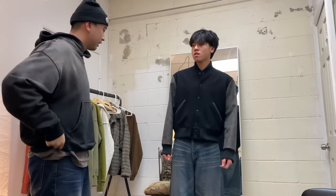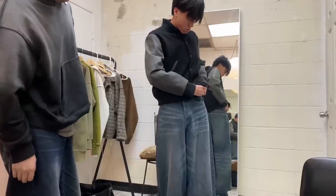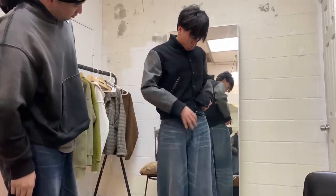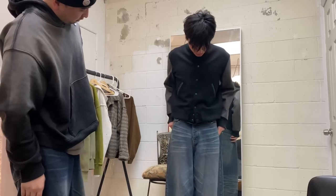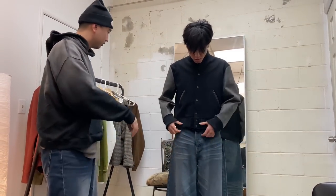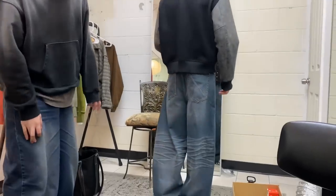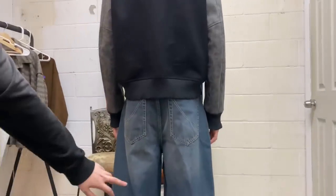Can you sag it a little bit? A little bit. I mean, this isn't even your size. Yeah, but still. I see the back. That's good, insane. The tusk stitching, just the exaggerated honeycombing.